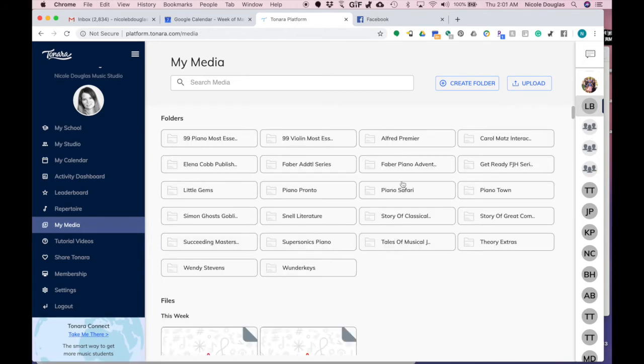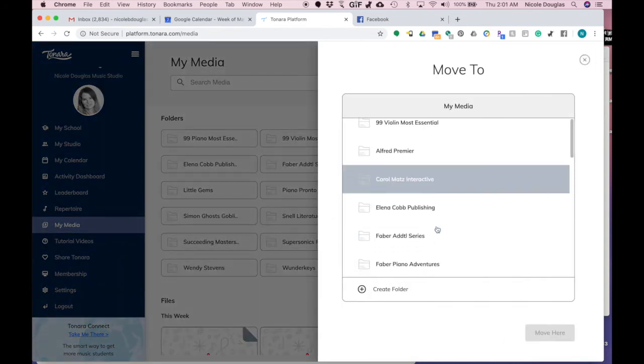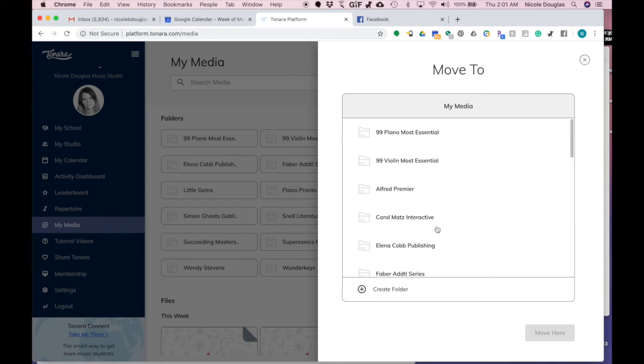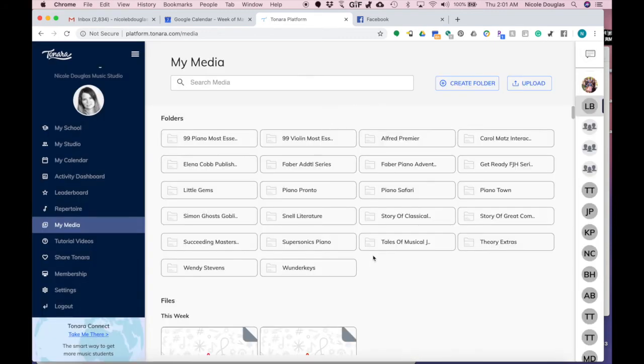So I showed you how to add subfolders and add files. Something else that takes a bit to figure out if you've never done it before is if you right click on a folder, you'll get an option to rename it, to move it, or delete folder. If you click move to, you can create a subfolder that way by moving it somewhere like that, but I don't need to do that. But if you accidentally put it in the wrong place, you could do that.